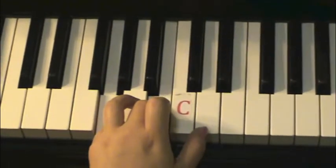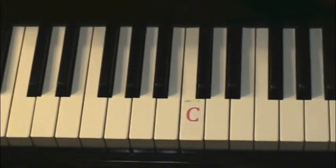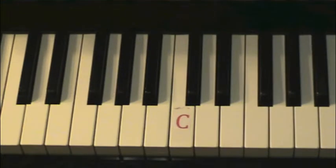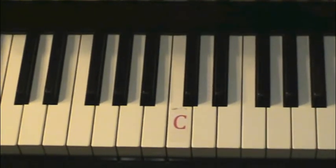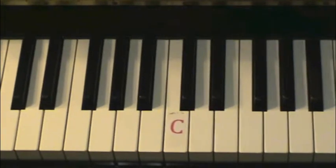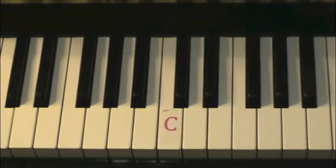1, 2, 1, 2, 1, 3, 4, 3, 2, 1, 2, 1, 3, 1, 3, 1, 3. In this part, it takes a lot of effort to hold bass G because you are going to hold it a long time. Let's repeat. I will help you to read the finger numbers.